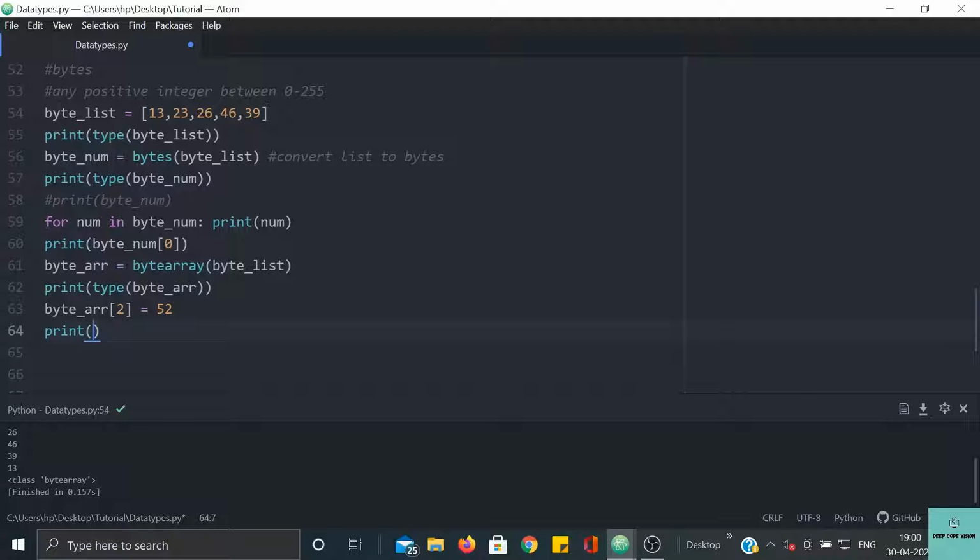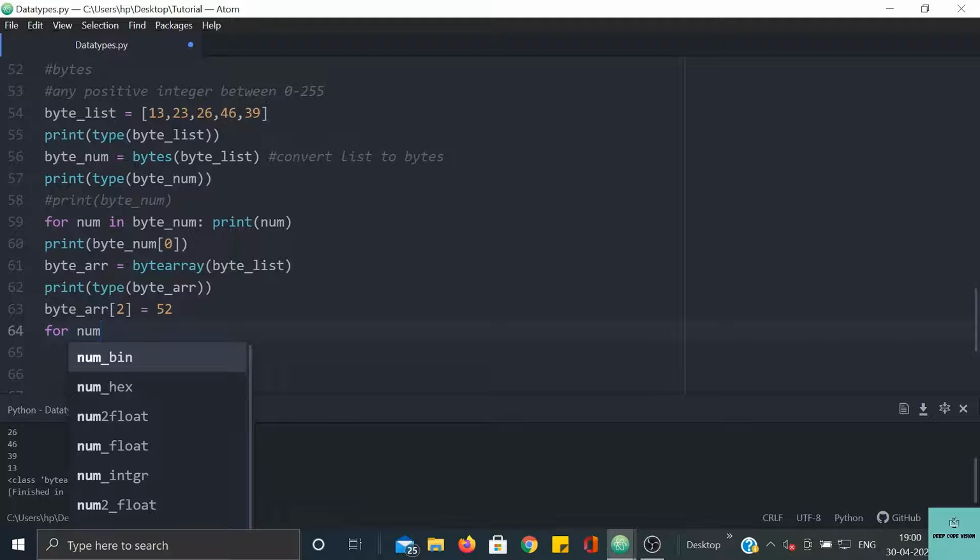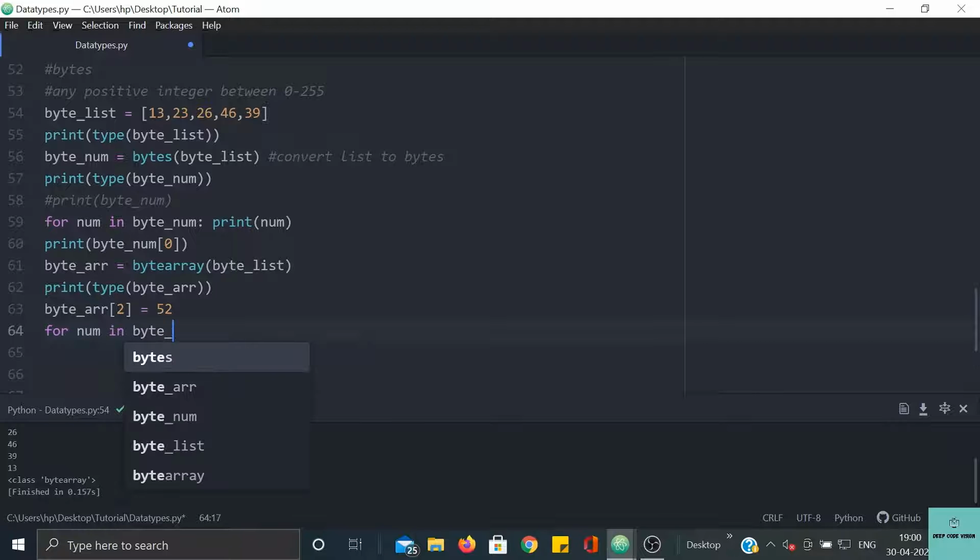Now if I want to print again, you cannot just print byte arrays as they are. You have to use a for loop and extract, so let's say for num in byte array, print.